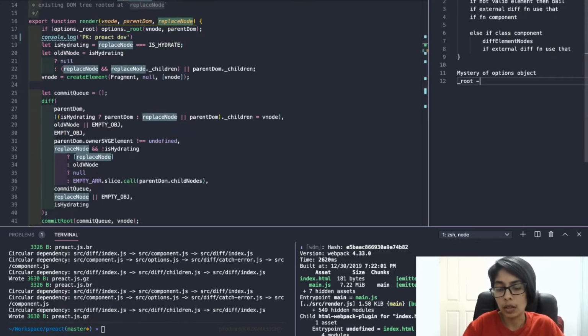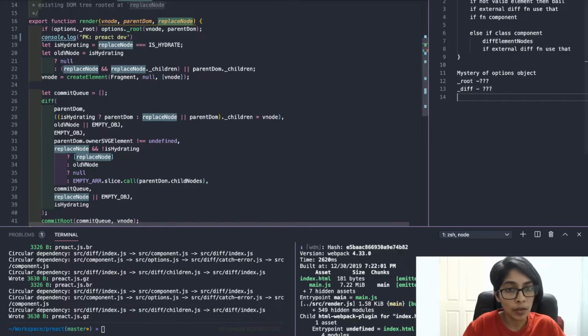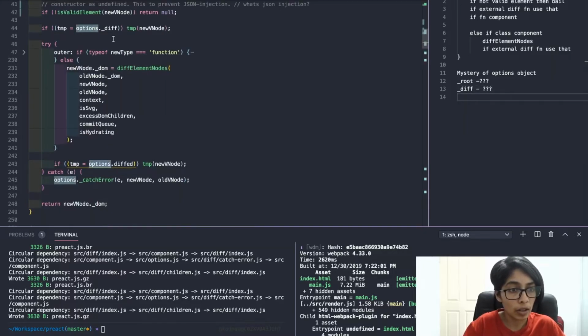What is that? It can have underscore diff. What is that? It can have diff here. What is that? I don't know.